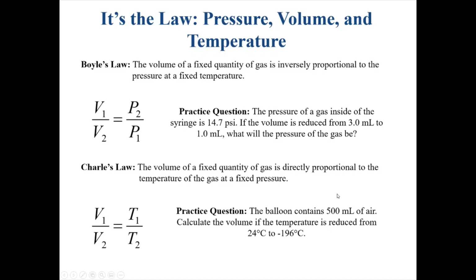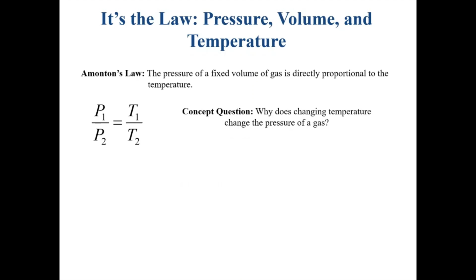We're not going to look at an example of Charles' law, but this gives you a sense of how these relationships exist with the ideal gas law. The other one that we're going to look at today is a virtual demonstration, where we're going to give you the data and tell you what happens. It is Amonton's law, which is the relationship between pressure and temperature. In this case, we're fixing the volume. We're keeping the volume the same, and now we're changing temperature.